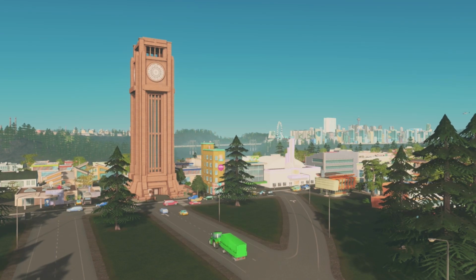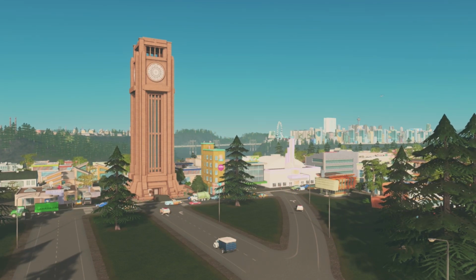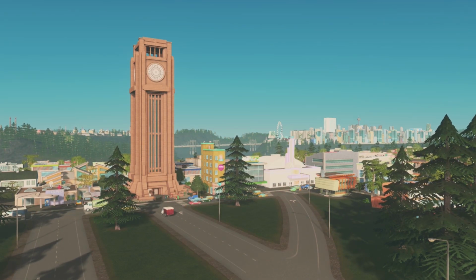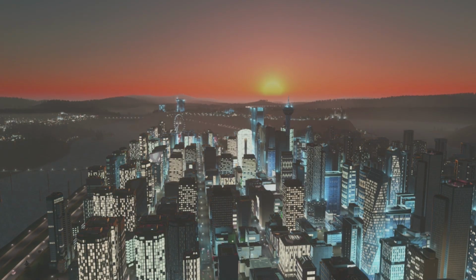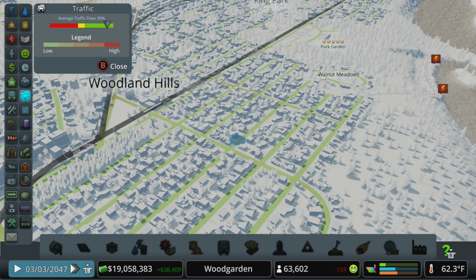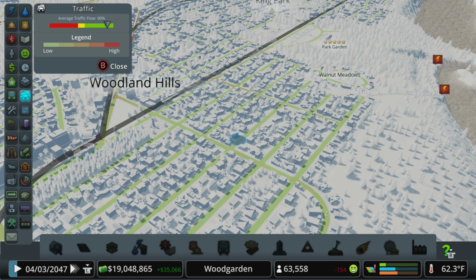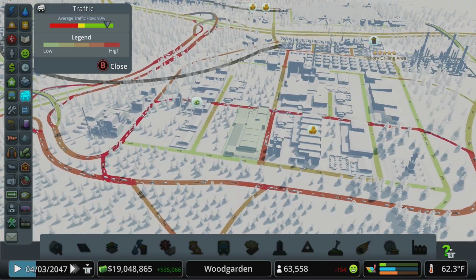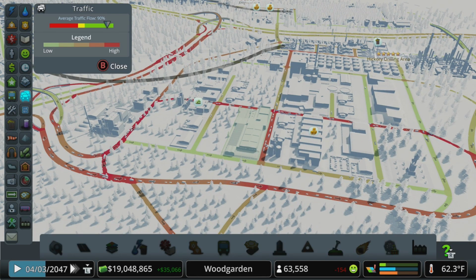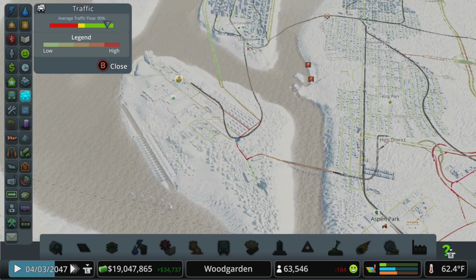The city that I'm using as an example today is called Wood Garden, and if you want to see how it was built from the ground up, you can check out my Let's Play Season 6, where I built this from the very first stages all the way up to what you see today. Taking a look at traffic, you can see that I'm at 90%, and I have a couple areas, specifically in the industrial area, which are responsible for that 10% slowdown. Everywhere else, it's flowing pretty well.